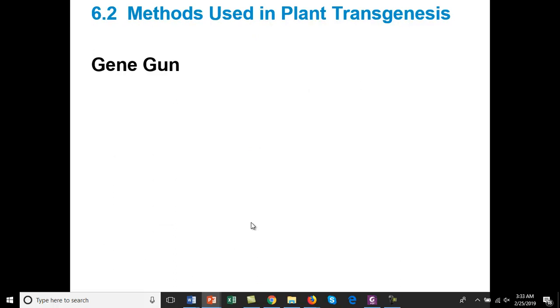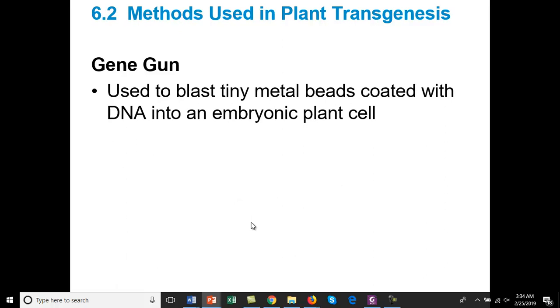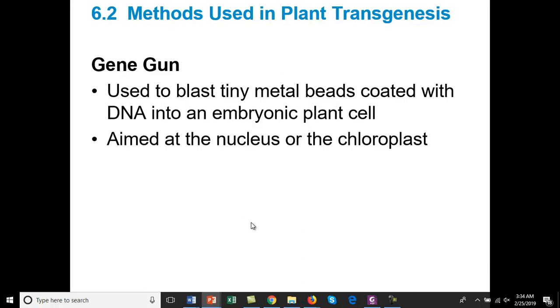Okay. Now, Agrobacterium has been the subject of a patent dispute for many, many years. Okay, it makes it a very difficult technology to work with. You have to get a license from a company called Syngenta in order to use Agrobacterium. And so there are alternative technologies, not because they're better, but just because they don't involve that particular patent. And one of the technologies is called the gene gun. Okay. And what this is used to do is you take tiny metal beads, usually they're gold beads, they're coated with DNA, and they're blasted into an embryonic plant cell, usually just the cotyledons from a plant seed. And you take this gene gun, you aim it directly at sterile plant material, and then you bombard it with the gene of interest. Okay?